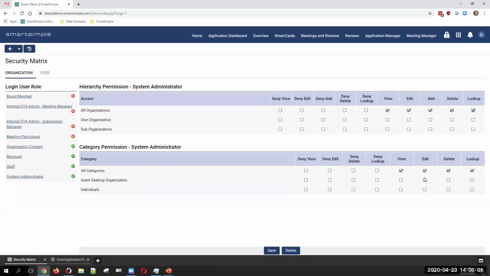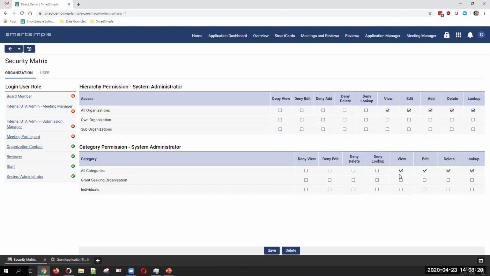But maybe you give them view permissions for all categories, for example. And we'll see as we go and have a look at some of the other staff roles how we could configure that. But it basically allows us to stop, point blank, access to organizations that fall into those different categories.